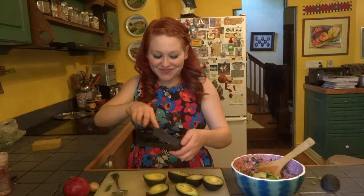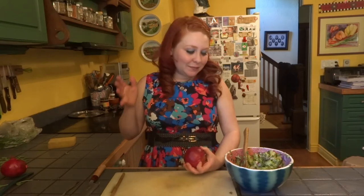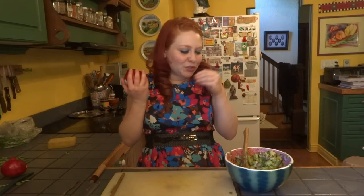have texture. So I've got my pomegranates. If you don't have pomegranates, you can do a little bit of tomato. Some people say tomato is typical, some people say it isn't typical. I feel like this is a dish which is made in a lot of different places. There isn't necessarily one right variation, but I like pomegranates, which bring this beautiful, crisp sweetness to it. And you bite and you get the sharpness of the onion and the creamy avocado, and then this globule of flavor in the pomegranate.